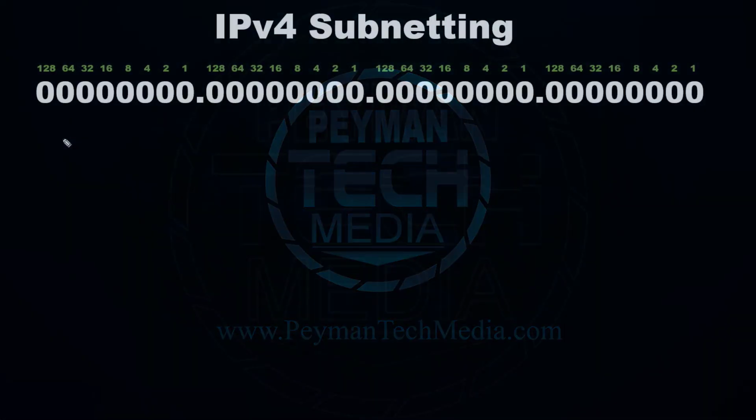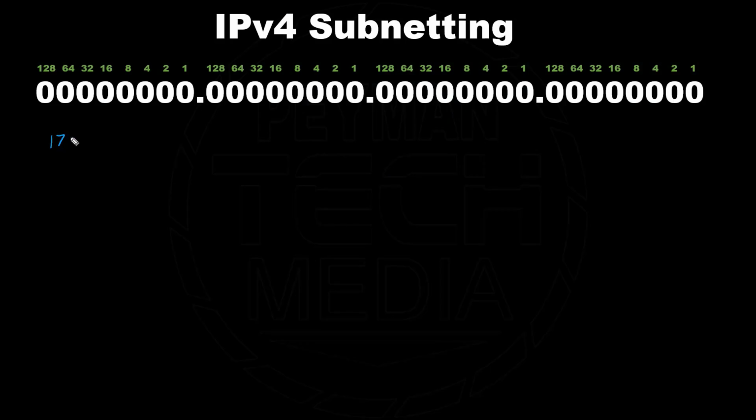Let's go ahead and jump into my computer and take a look. For example, when we have the IP address 172.16.0.0 with the CIDR notation /19, we know that this is a Class B IP address and this is not a default subnet mask. So how do we know this is Class B? Looking at the first octet, 172 falls into the Class B range. And the default subnet mask for a Class B network, as we talked about previously, is 255.255.0.0. So this /19 means we have 19 bits turned on.